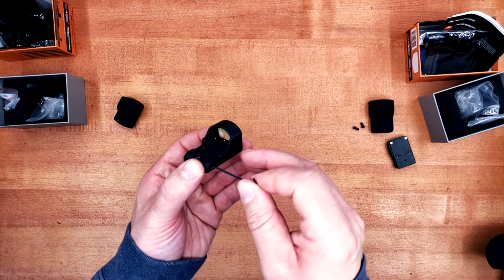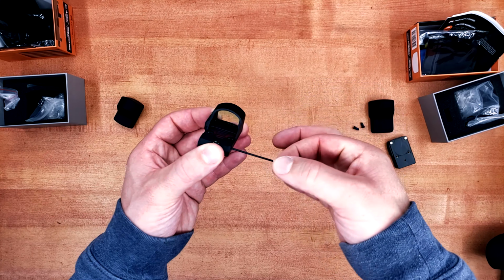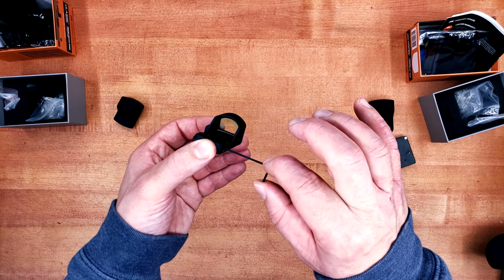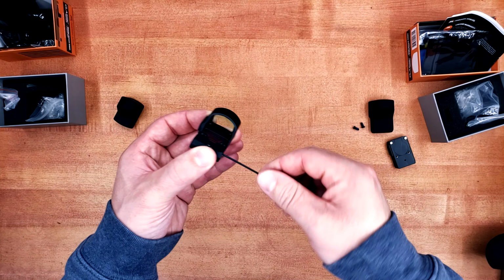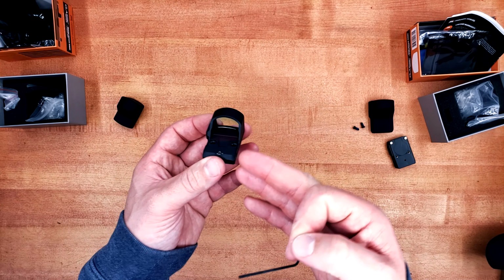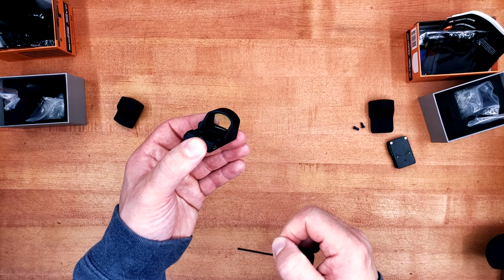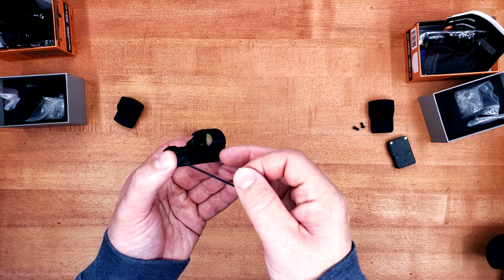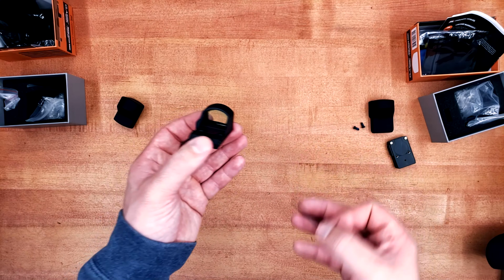However, like I said earlier, the damping on this is pretty nice. It requires a fair amount of pressure to have to turn this thing. So I wouldn't, again, worry too much about this thing coming undone and loosening up under recoil. Nevertheless, I would wish that there was some sort of detent, or at least maybe a little bit more pressure to turn this thing, just to be safe. But I do understand that if they make it too tight, they'd worry about people stripping this out constantly. So it's a give and take.